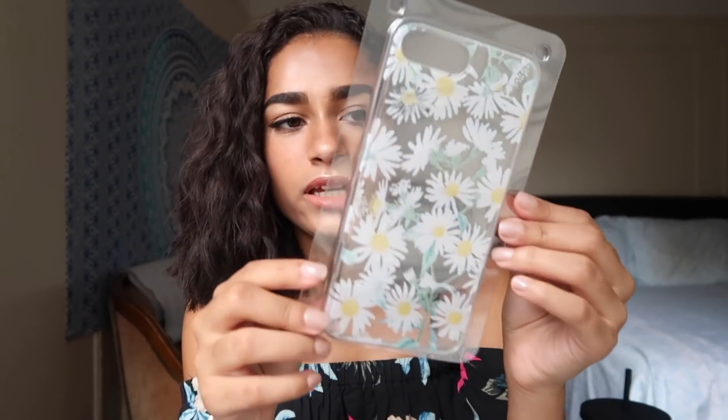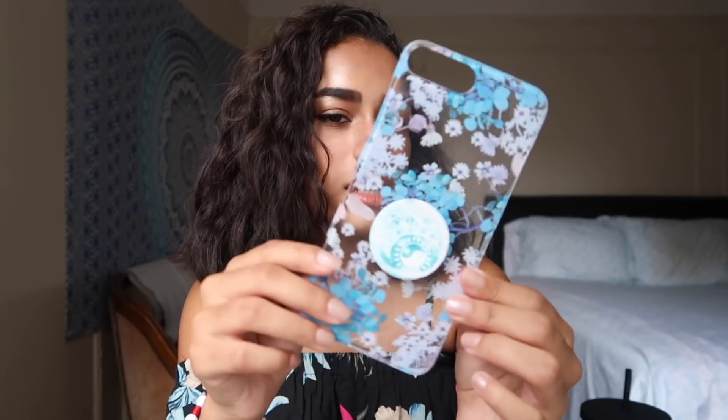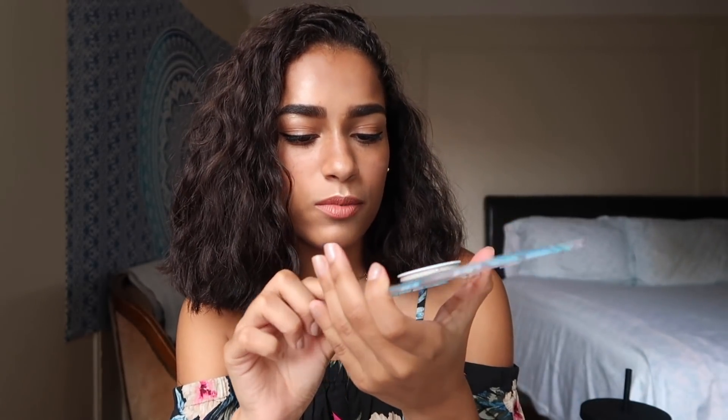They sent me this bumper in a little package, and on the inside it says 'Hey Melody, cute outfits, enjoy.' I'm going to show you the other two back plates they sent me. I have this cute little daisy back plate — it's super adorable — and then another one I'll link down below. This is the one I currently have on my phone, though it's a bit smudged.